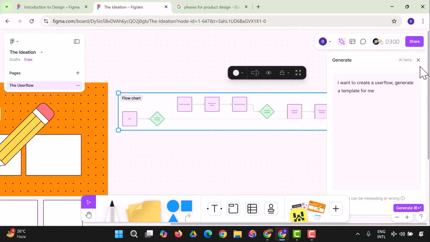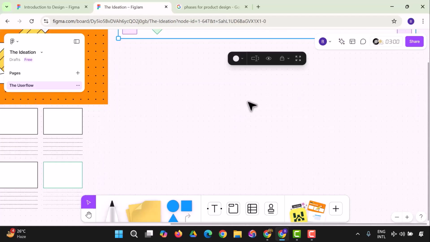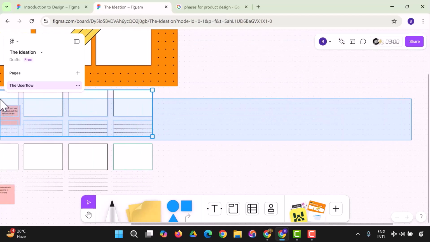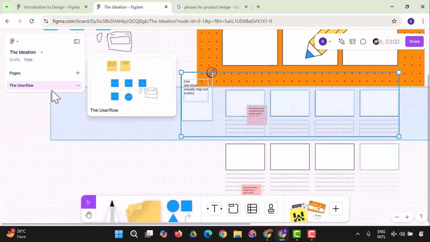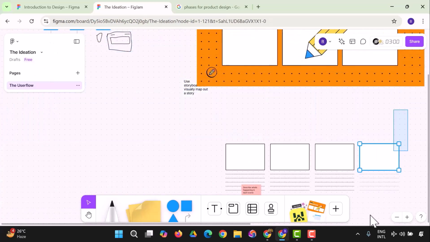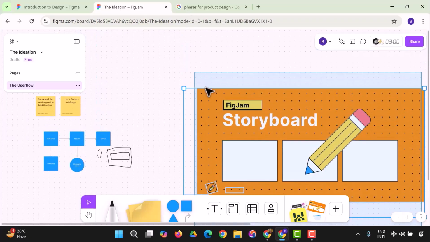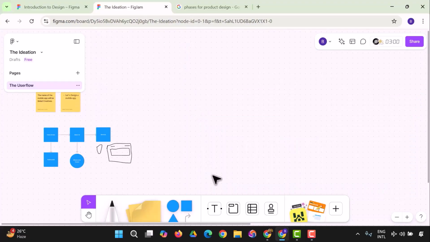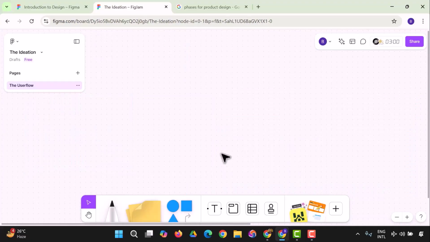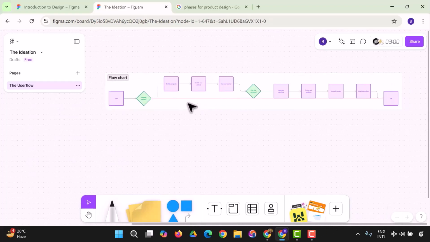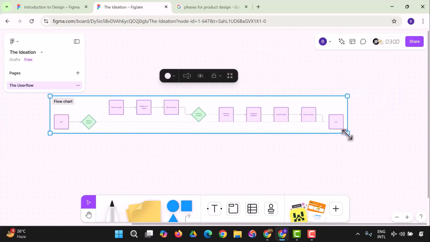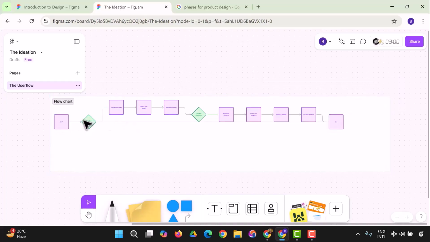As you could see, it just generated a user flow template for us. So anything you feel like you don't want right here could be deleted. So let's delete every other thing we've done so far. So we could delete them and let's have them deleted. So we could use the user flow templates that we just used generative AI to create from FigJam. So FigJam has a lot of features that could be used for you, and you don't have to stress yourself a bit. So we could just come here, and this is the flow chart. So you could do something with the flow chart. You could use this to design your flow chart right here. So this is it right now, and you could check that out.